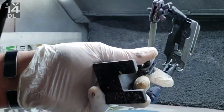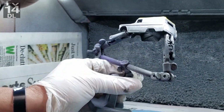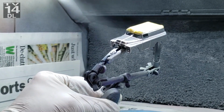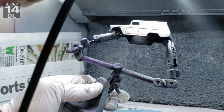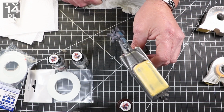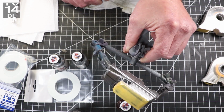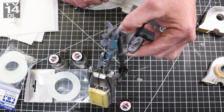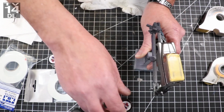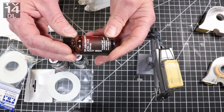And you can see right there, I'm just trying to hit all the nooks and crannies and make sure. And the other thing about that tape is I was really laying it on there, and it didn't get underneath the tape at all. So that stuff, once you push it down, it stays stuck. So after taking the tape off, and again, I didn't do the roof, but now I've taken the tape off the sides and the hood, and now I'm going to hit this thing with a root beer candy.